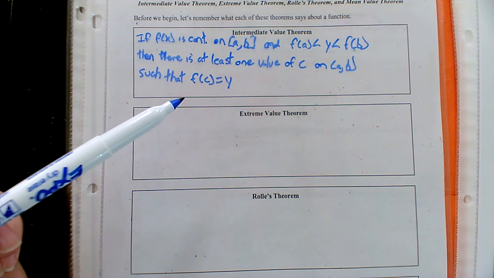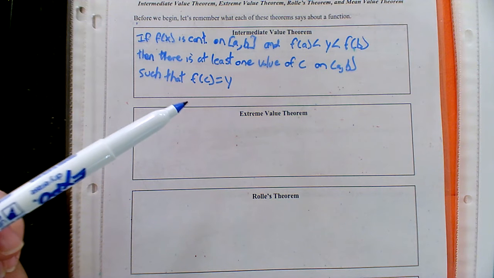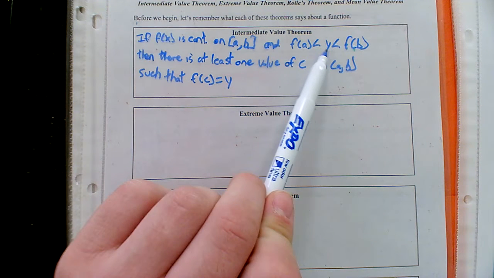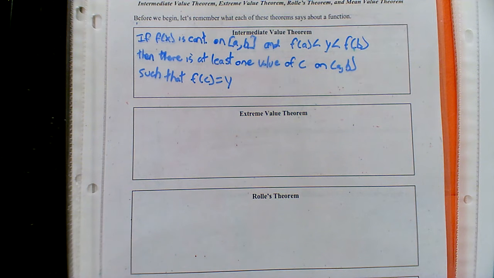So that's how we had used the intermediate value theorem, determining if there was a 0 between 2 points on a continuous interval. This is the generic formula saying that if you're just between some 2 points, there's a y between there that's guaranteed to be in between a and b, where f of c is equal to that y value. Do you remember using the intermediate value theorem that way, with the 0 being in between?